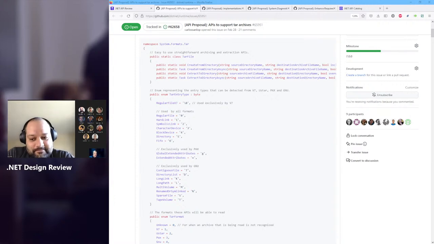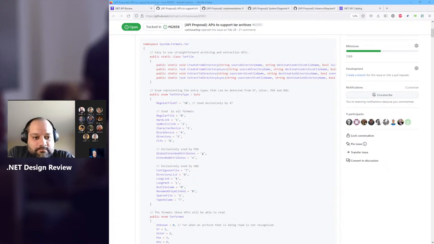I think the FIFO and the character devices are super important. Or rather, probably not, but they are part of the functionality that is supported by tar. It's an entry type that tar can handle. You can archive them and extract them. And people use those? Probably not that common, but we can certainly say that in a version that lives in a NuGet package, ExtractToDirectory throws if it sees a FIFO or a character device or a block device. But then the inbox type works, and it's like, this works in .NET 7, it doesn't work on .NET Core 3.1, and it doesn't work on Windows.